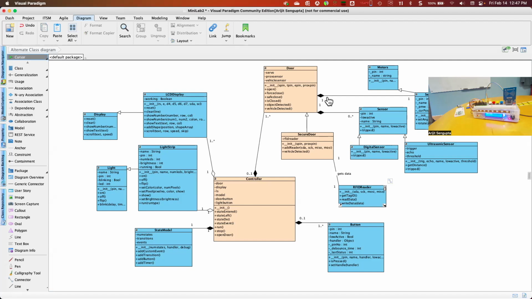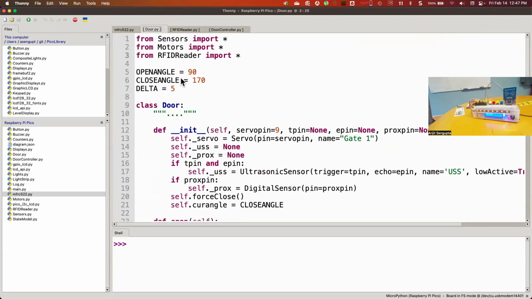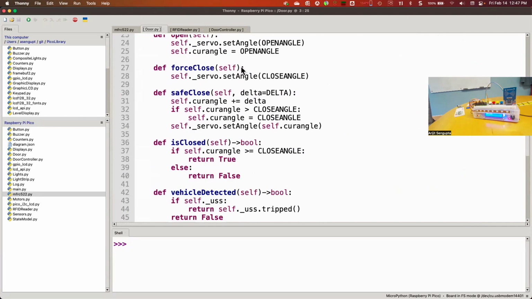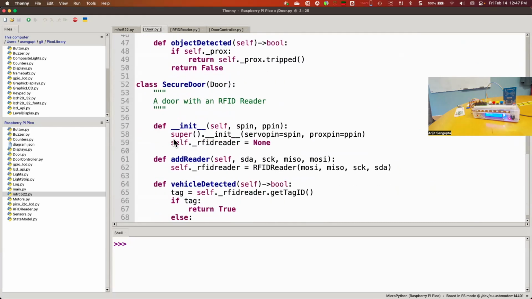So let's take a look at the code then. And here's the code. In door, I have imported RFID reader, and I've created a subclass of door called secure door. And all it does is instantiate the superclass with the servo pin and prox pin. We're not setting up the pins that we needed for the ultrasonic sensor.